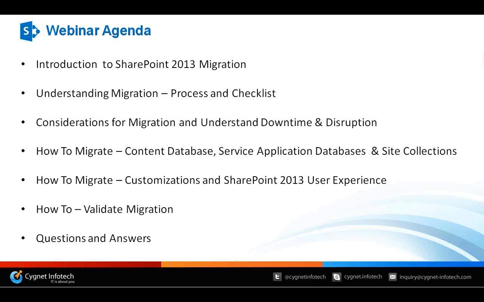Then we'll target the main items of the migration, that is the content databases, service application databases, site collections, and customizations, and the important one, the SharePoint 2013 user experience. And last, we'll finalize our migration by validating it. And of course, we'll open a question and answer session for you, so you can ask any questions regarding your migration queries.